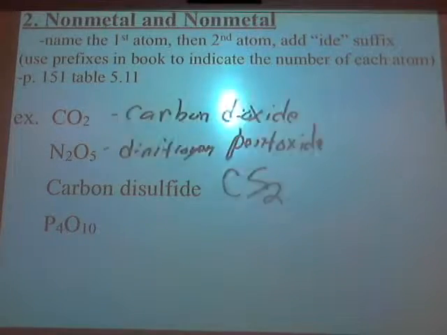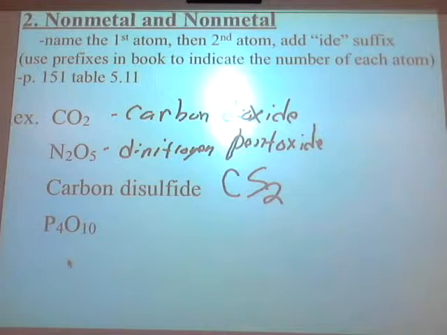Going the other way. P4O10. This is the last one. It really is, though. That's about as hard as it gets. I think you can answer this one. You can answer any of them. Try that guy. Remember what I said about 4? Mentioned it a couple times.